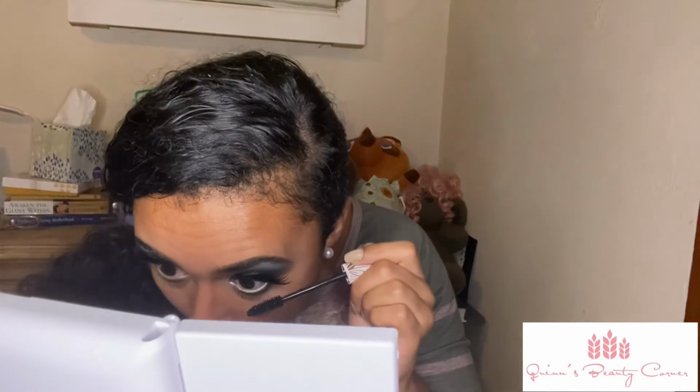At this point, my lashes are on. Those are the Glamnetic lashes in the style Vibe. And right here, I am just using my ColourPop Act Natural Mascara in the shade Black to go ahead and make those lower eyelashes really, really pop, because there's so much color on the bottom.